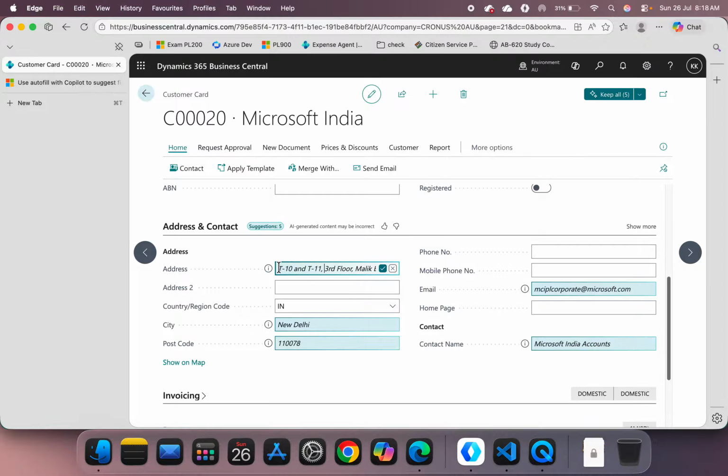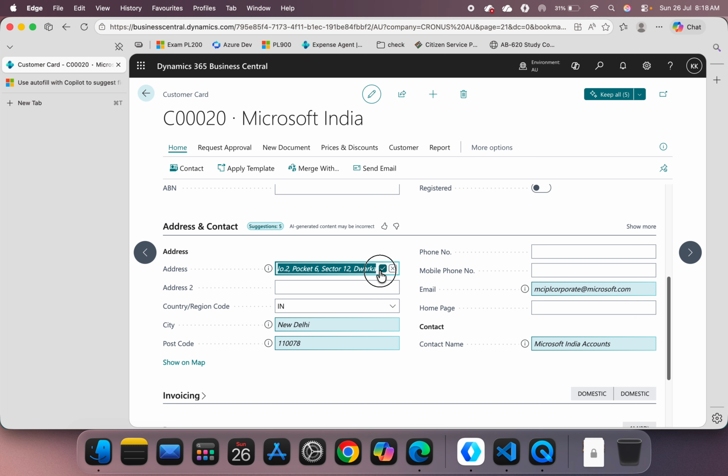So you can see here that it is suggesting me this value which could be correct, which could not be correct, right? So it is not something where you will always feel that okay, this is always good. It will not be like that. You have to verify as well, but once you verify, then you can simply check this.